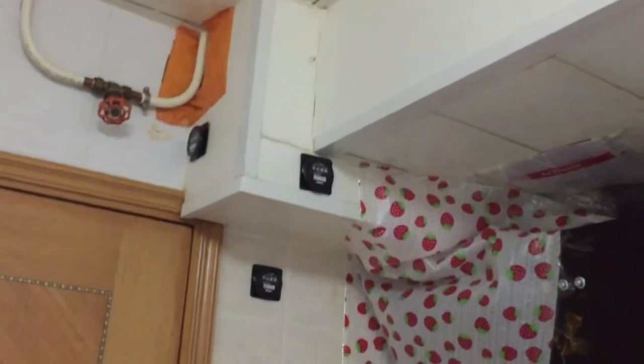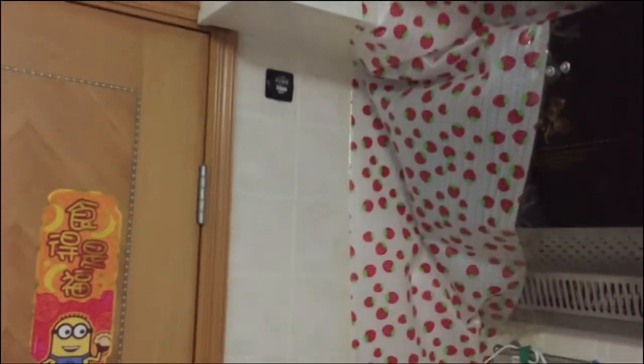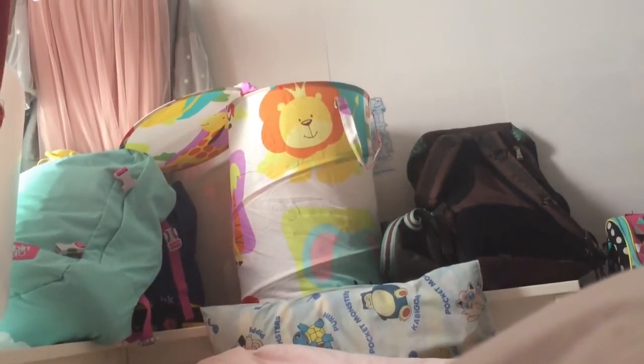And I'm not sure how they do it because the gap actually is very narrow. You can even see I placed lots of roach poison there, so you can tell how much I'm scared of them. Every single morning, once I wake up and stay in the bed, I will see this scene.